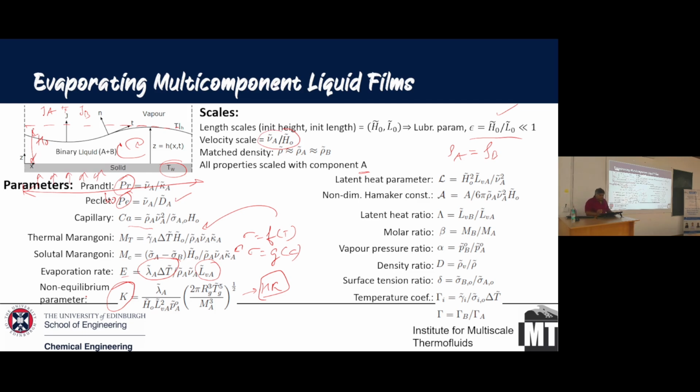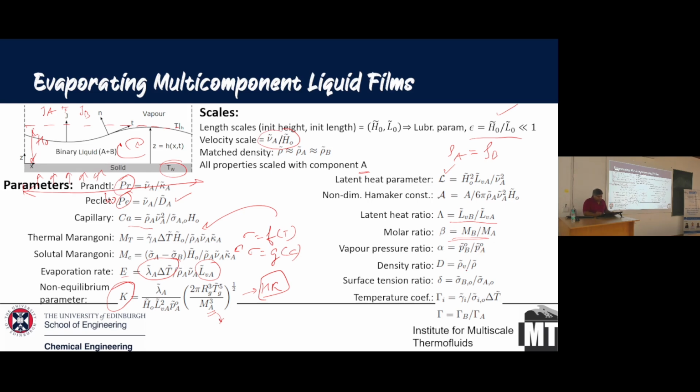So you can see that you will have a latent heat of the system. You also have a latent heat ratio because you've got two components, B and A. So you'll have a ratio between the latent heats. If you look at the Hertz-Knudsen equation, this M is basically the molecular weight of A and molecular weight of B. So you also have a molar ratio of B versus A. You also have vapor pressure because if A is more volatile, PA, that is vapor pressure of A, is more pronounced than vapor pressure of B. So you also have a competition in the vapor pressure ratio.